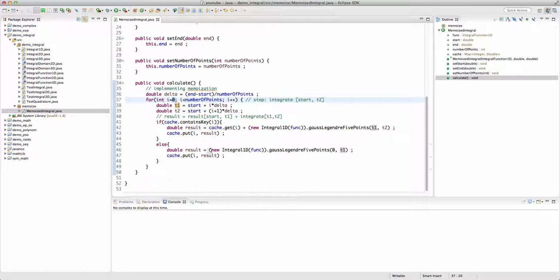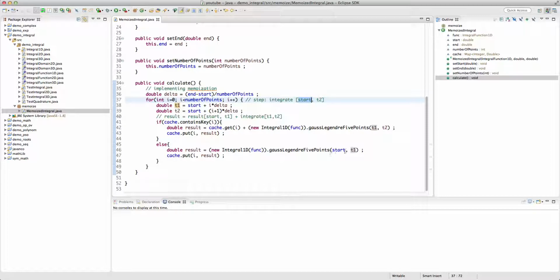So we calculate from start to t1, which is basically 0. Actually, we should calculate from t1. In the beginning it's 0, because t1 is the beginning of the interval, which is the start, so the integral from start to start is 0.